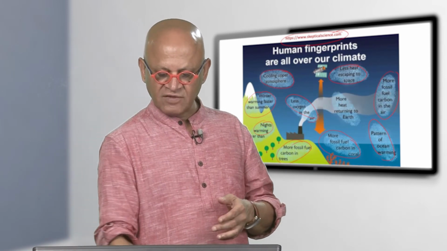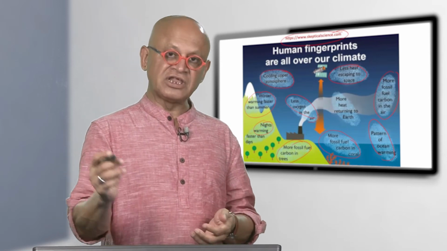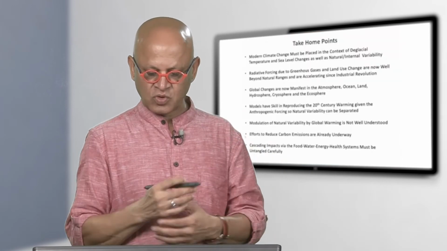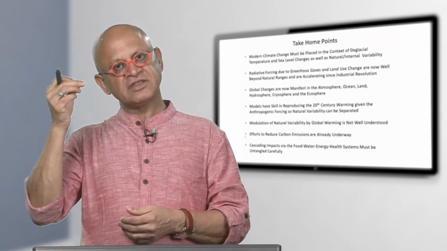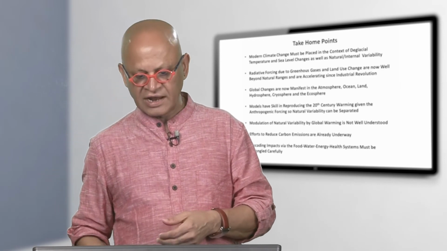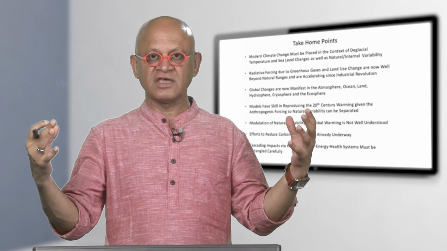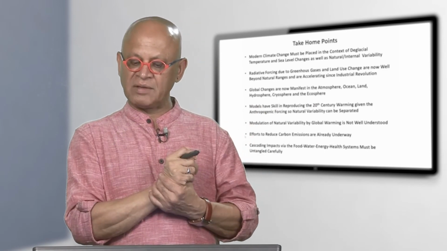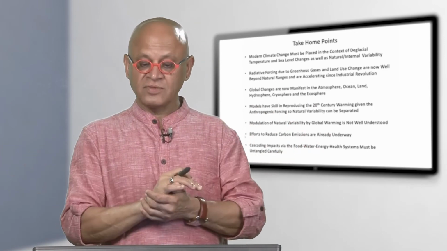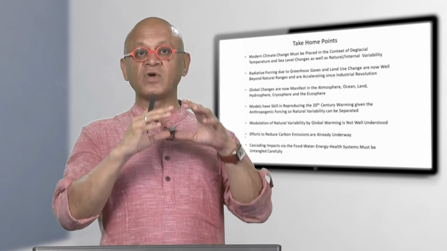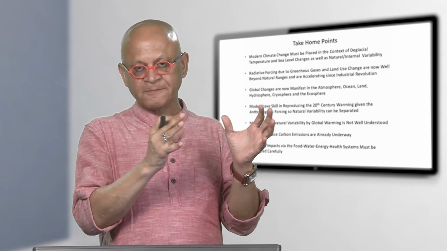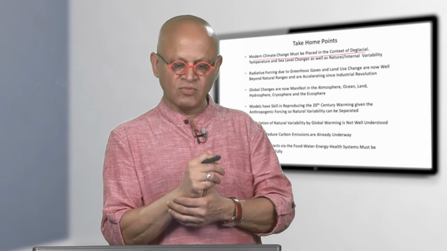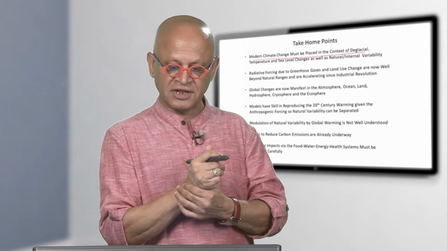So, these are kind of the fingerprints of human activity. Of course, there is increased humidity, there is increased precipitation extremes and so on, which are much more indirect. So, it is not just that climate scientists are looking at one piece of evidence, they are collecting many different pieces of evidence to say this is what fossil fuel burning and increased greenhouse gases are doing to our climate system. Long chapter, important chapter, you must be aware of all aspects of it and then choose how much to include and which parts to emphasize and so on. The more you know, the better you will be at choosing and explaining.